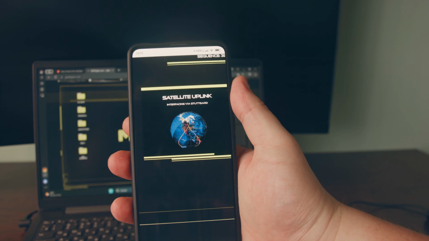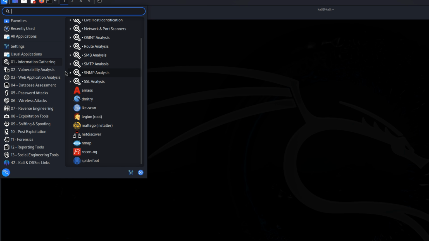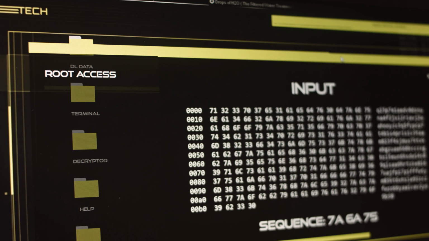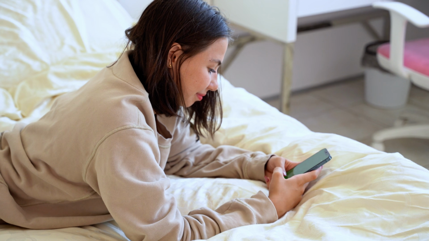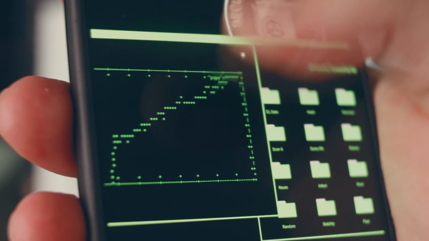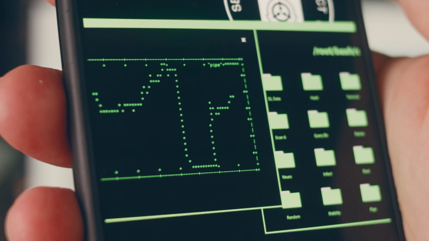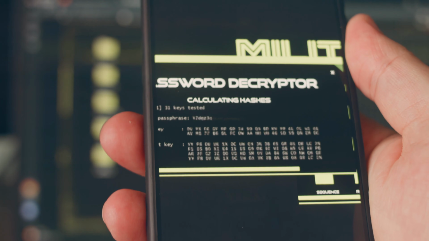The phone in your pocket right now. Not your laptop, not a custom-built rig running Kali Linux, not some enterprise security workstation with a rack of equipment behind it. Your phone. Most people look at their Android and see social media, streaming, and maybe a camera that takes decent photos. What they don't see is that with the right set of tools, all free, all open source, all sitting on GitHub, that same device becomes a fully functional penetration testing lab.